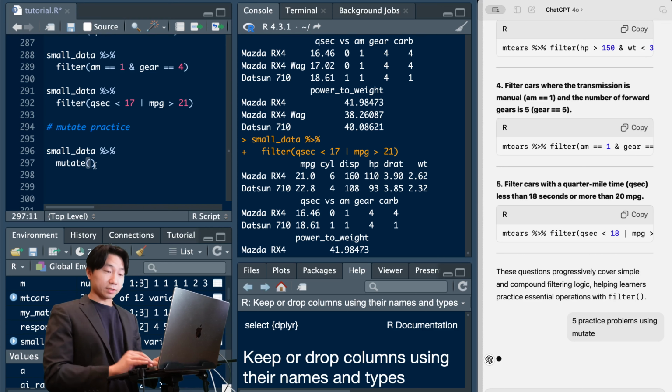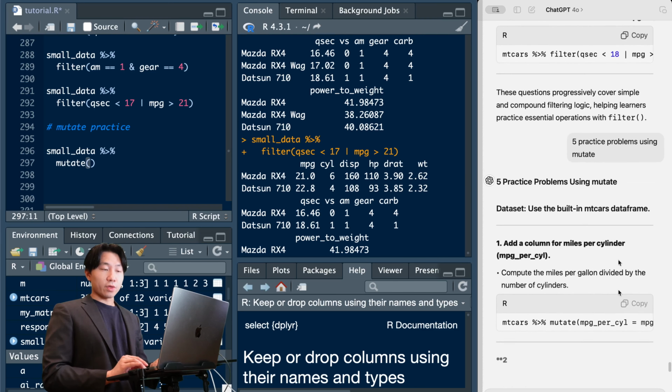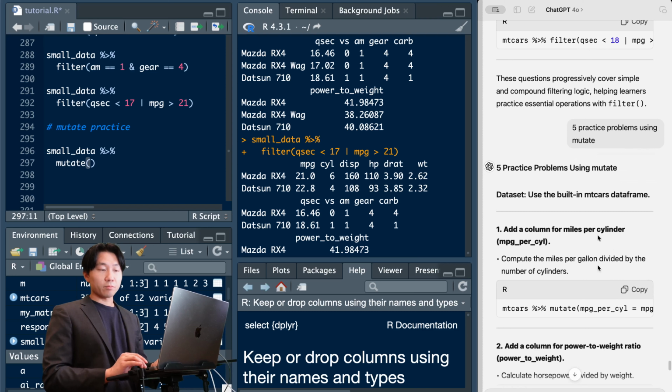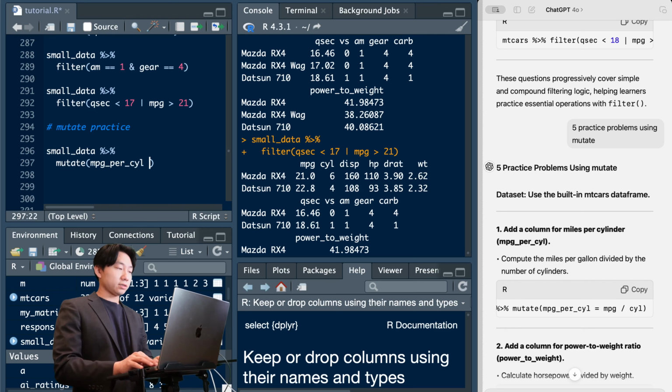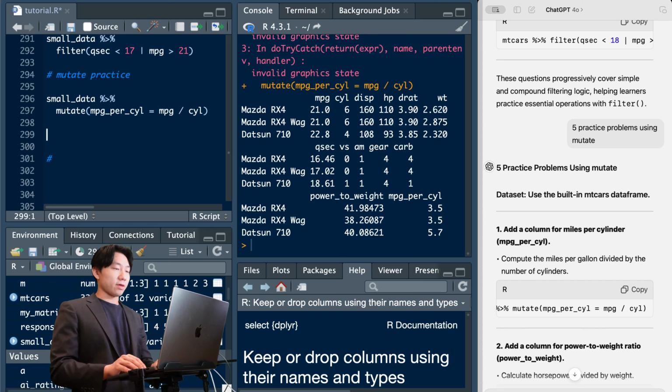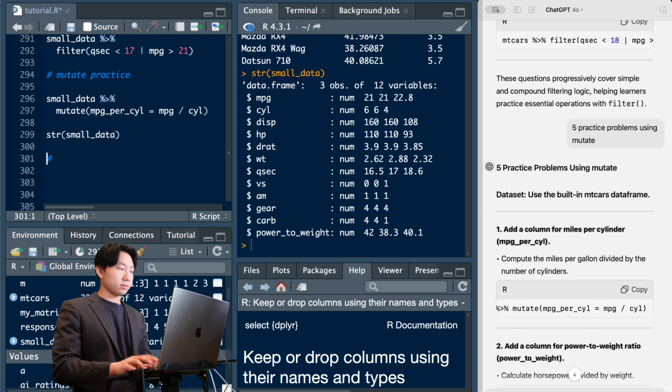Let's see what it gives us. So we can add a column called miles per cylinder, computed as miles per gallon divided by cylinder. So we create mpg per cylinder equal to miles per gallon divided by cylinder, and then that's structure small data.